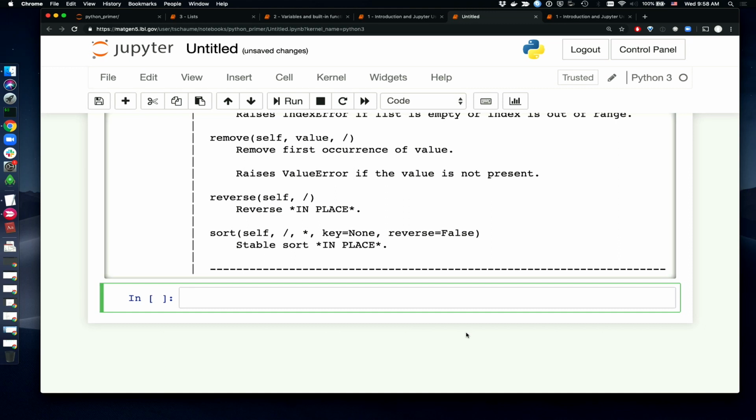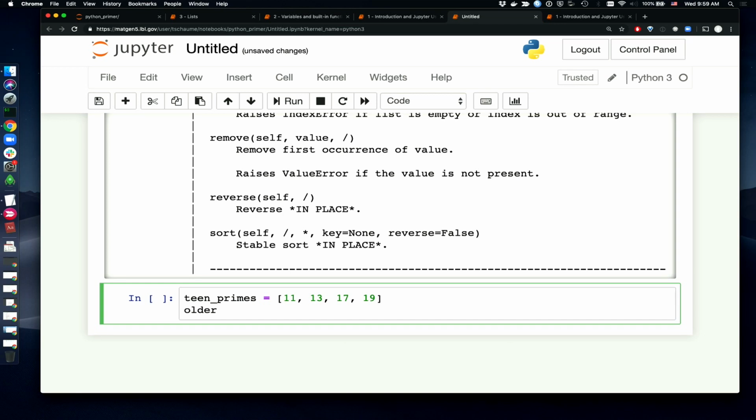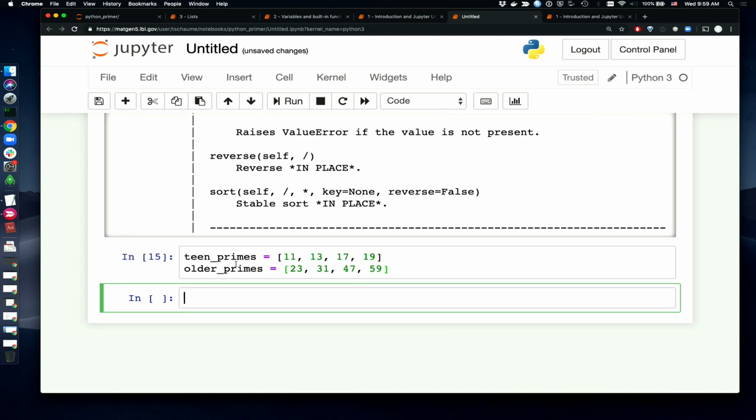So other than the append function, you can also extend a list by putting another list at the end of the list. So for example, here I have assigned 2 lists.